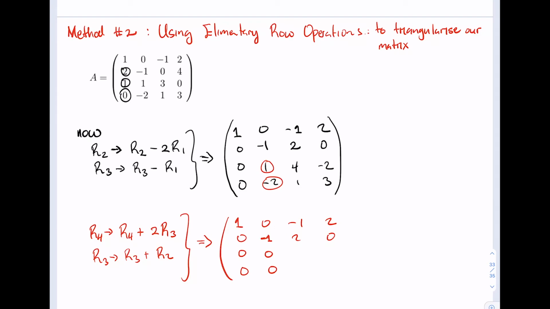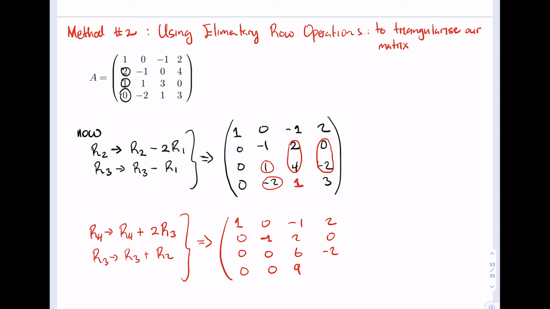Now, for row 3, I'm simply adding the row above it. So here I'll add these 2 and I get 6, right? I'll add these 2 and I'll get minus 2. My last row, right? In order to get row 4, I'm using row 4 plus 2 times row 3. So here, this was 1, and I'm adding 2 times row 3. So 2 times row 3 in this case is 8. So this becomes 9 when I add them together.